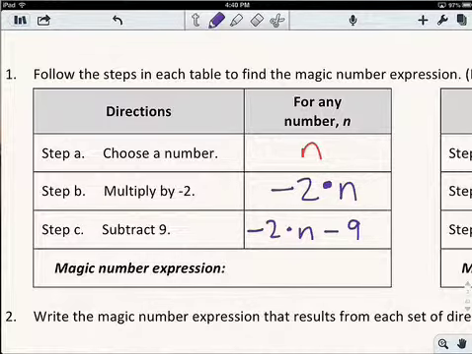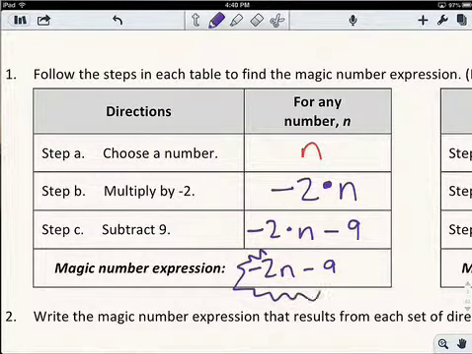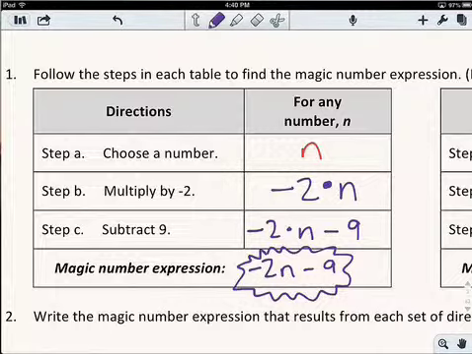That's right. Okay. So we'll tell you what. Let's clean it up for the magic number expression. I think we can probably now remove that dot and just keep it a little cleaner. So let's write -2n minus 9. Because they're not like terms, there's no combining. I think that's pretty much all we can do. What do you say? Awesome. I like it. Okay. All right.